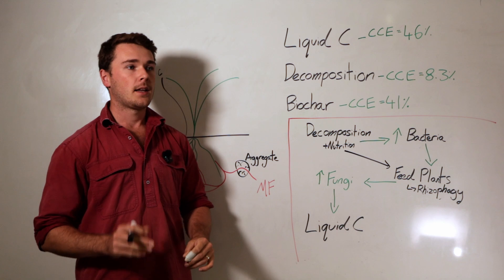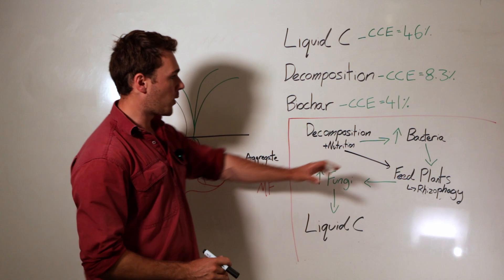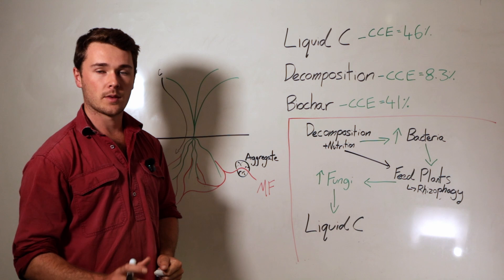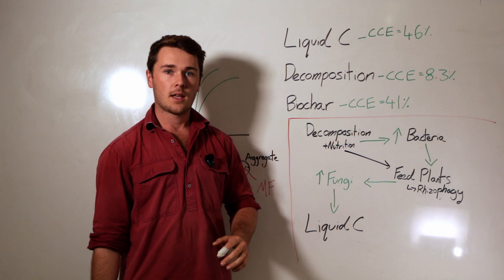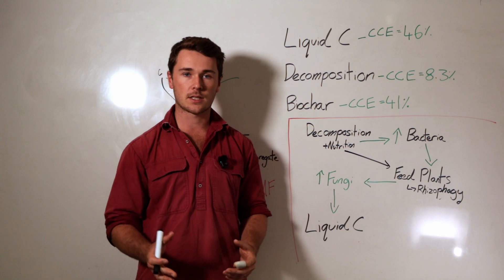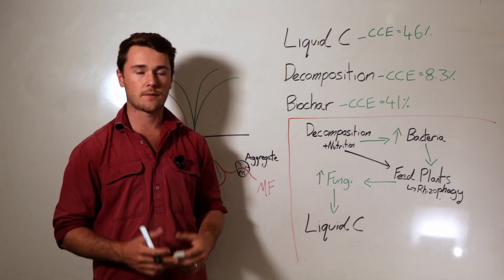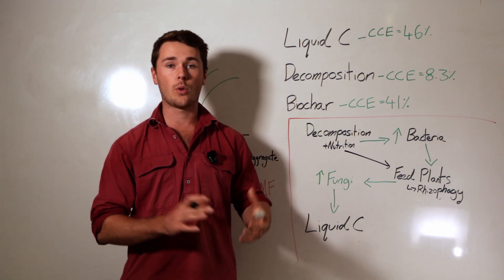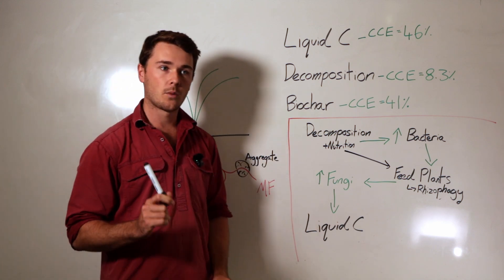One final thing to mention is the bacteria to fungi ratio. Some people swear by it. I think what's more important is getting both bacteria and fungi populations way up before focusing on the ratio between them. Sometimes in very degraded soils you might be able to have a high or the correct fungi to bacteria ratio only because your soil is just deficient in bacteria. The fungi to bacteria ratio doesn't quite tell us whether or not we have an active soil.